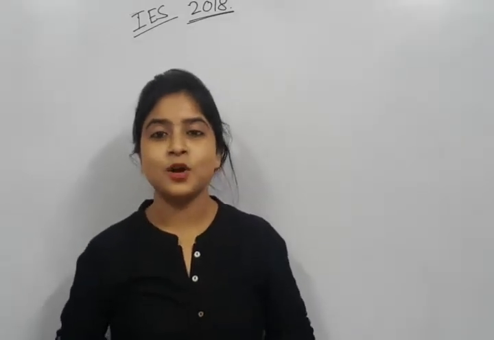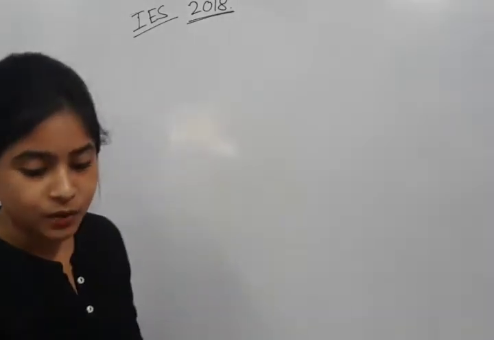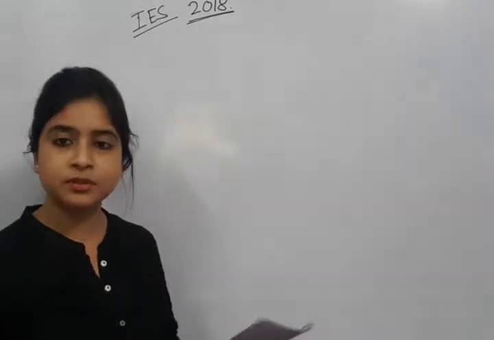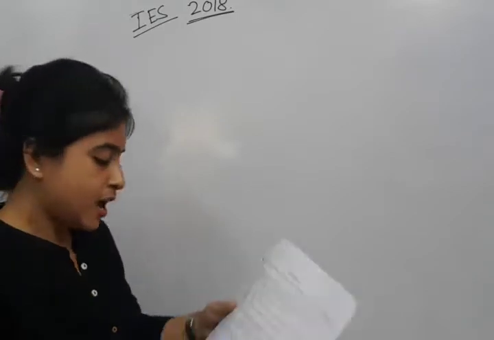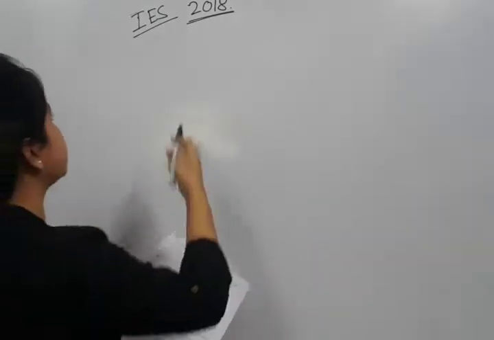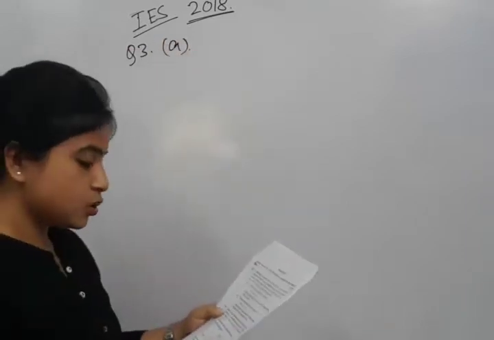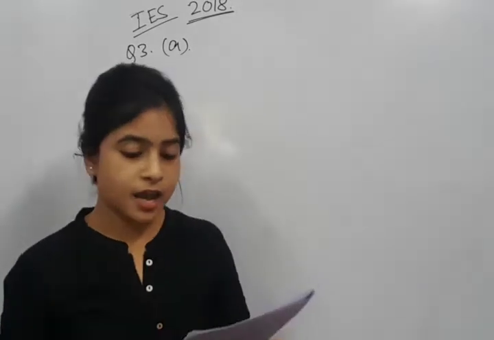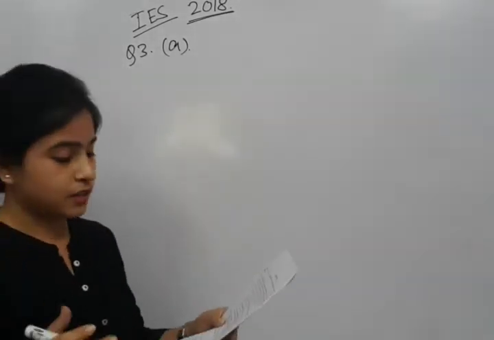Today we are here to solve some of the past year's questions of I.E.S., and beginning with, we are here to focus on section B, question number 3. You can easily download the question papers from the online site. Okay, so jumping to question 3 part A. This is a game theory question. I'm not going to write the whole question because you can easily see it in the question paper.